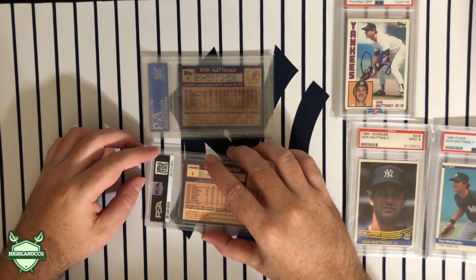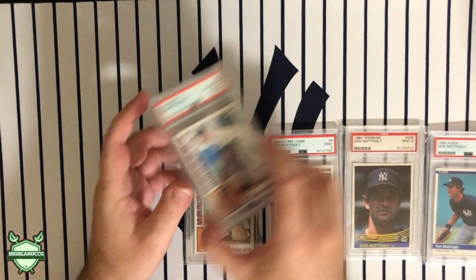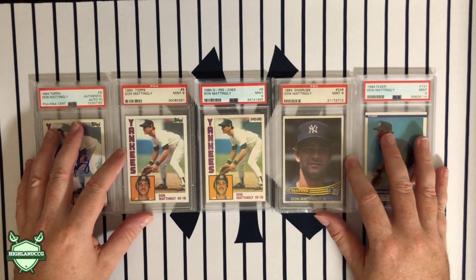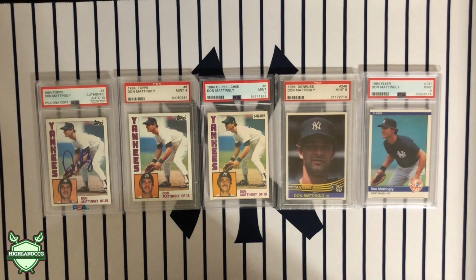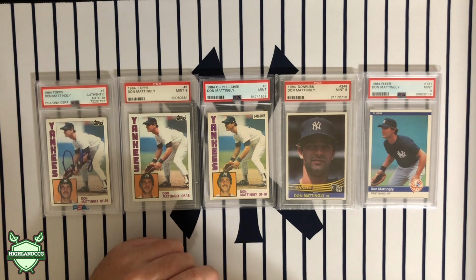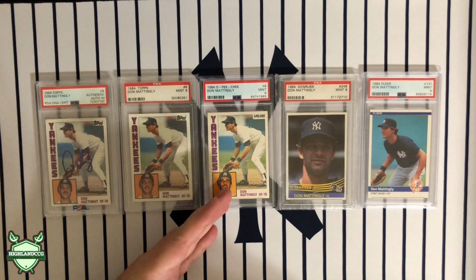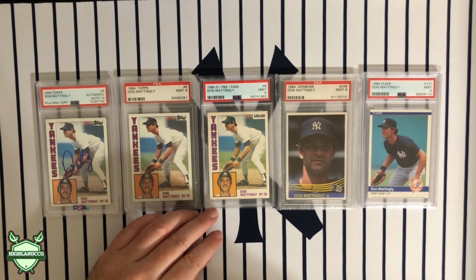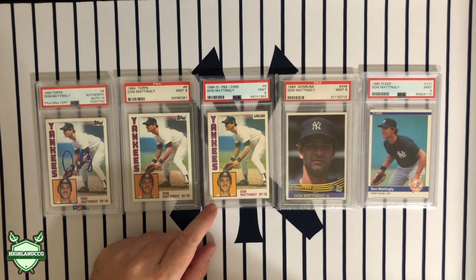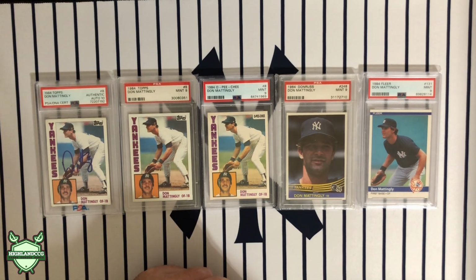Yeah, and the reason I bought this wasn't really on my radar, but I did fill out some PSA collections, checklists and all that stuff, and you know, they really get you. I think it's a really good product, because I'm like, oh, well, I have the Topps. Originally I was like, the Topps and the O-Pee-Chee, it's the same card, I don't even need both, I'll just go with the Topps. But then because this is on the list, I was like, oh, and it wasn't very expensive, so I went ahead and picked it up. But yeah, they really get you.